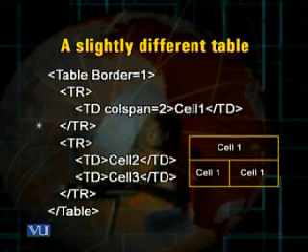Accordingly, the text cell1 would be written in a cell which would be stretched or extended up to 2 cells of the second row.